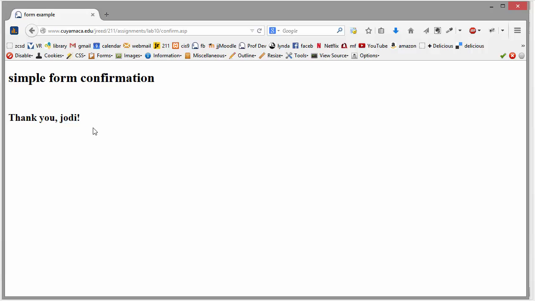Now, I'm not expecting you to do this. I'm just trying to show you an example of that. The code is a little different for PHP, but it's the same idea. I've been using ASP because our server at Cuyamaca is a Windows server using IIS, Internet Information Server. When I do my own coding, I prefer to use PHP on an Apache server. This is the kind of thing that you learn in the web programming classes, but I just wanted to give you a quick example.